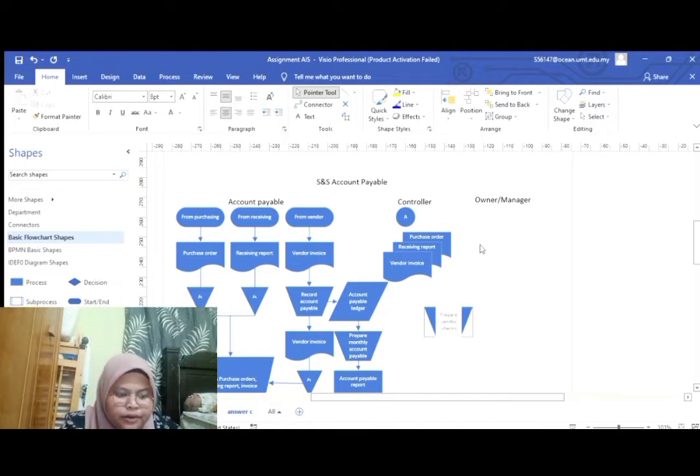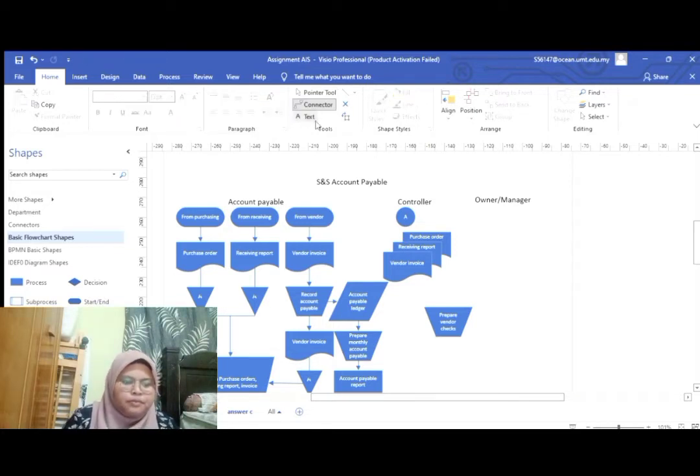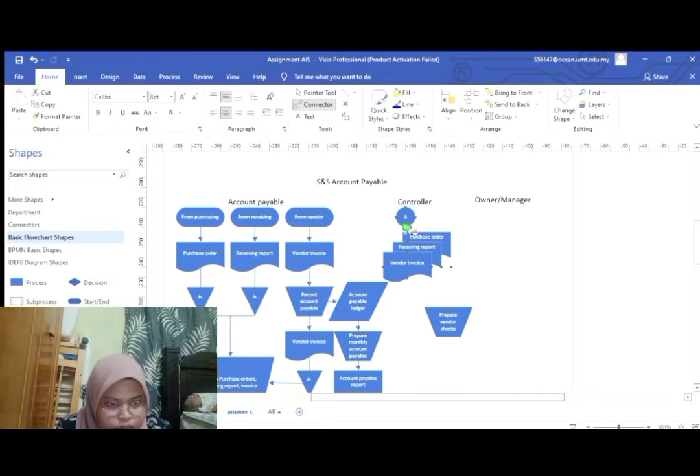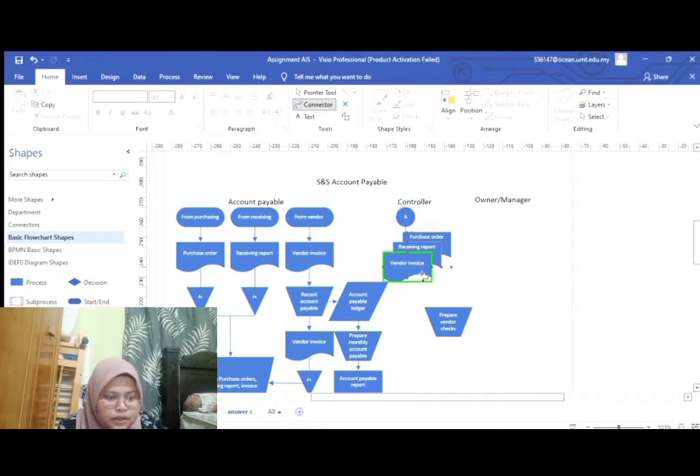Prepare vendor check. And we connect them with an arrow.